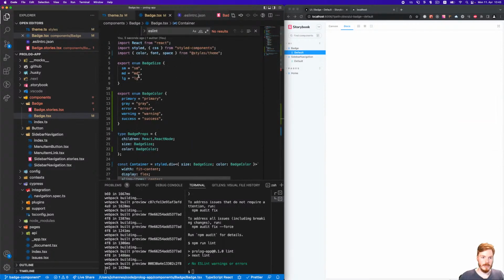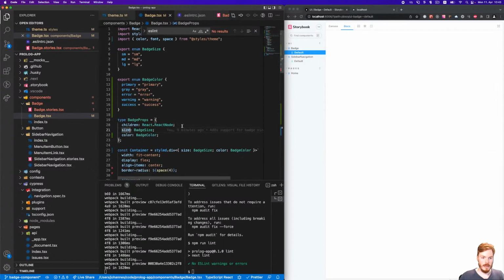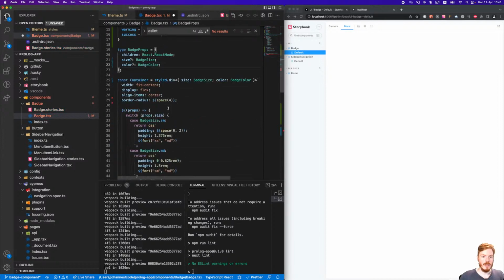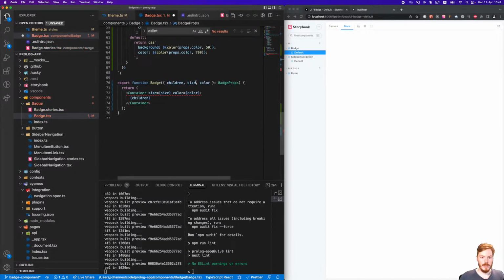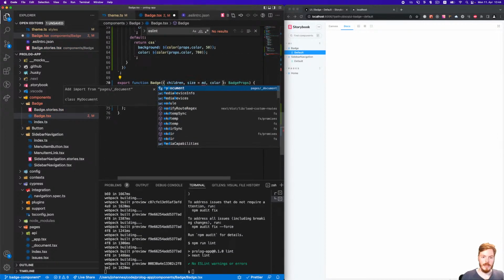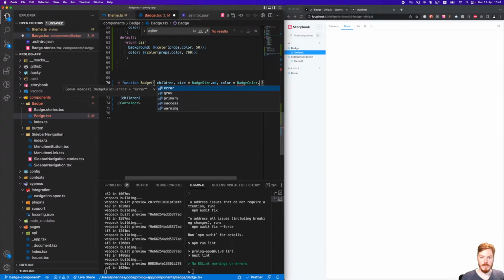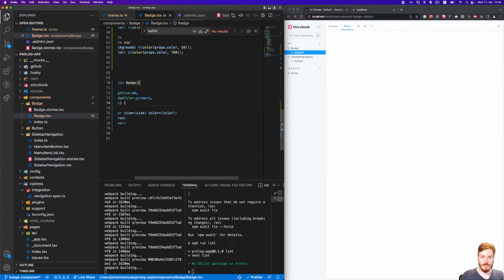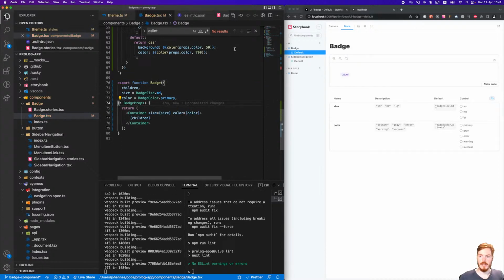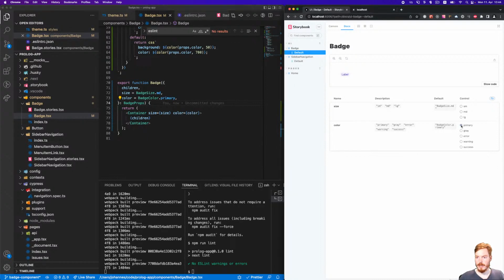And I would also like to make these optional, and the default would then be MD batch size MD and the color batch color dot, I guess the default is primary, and then let's see. So now we don't have to define those, and let's click.